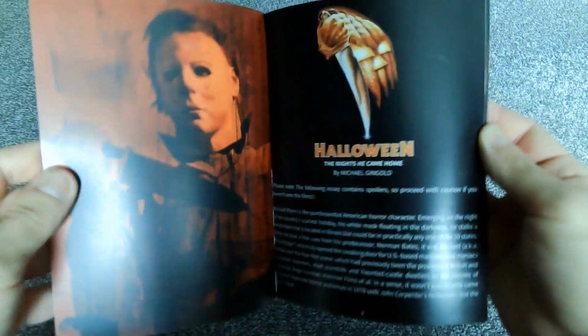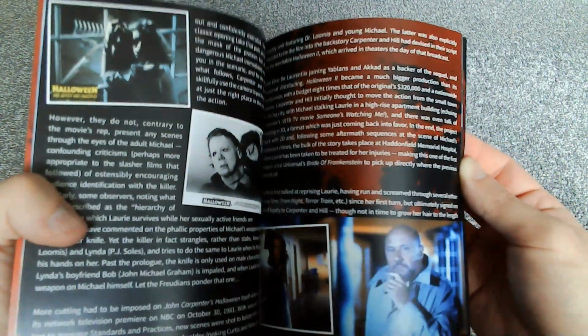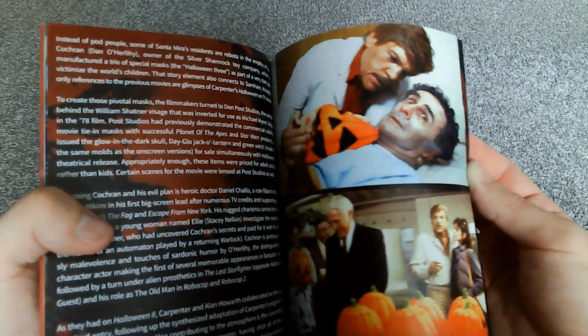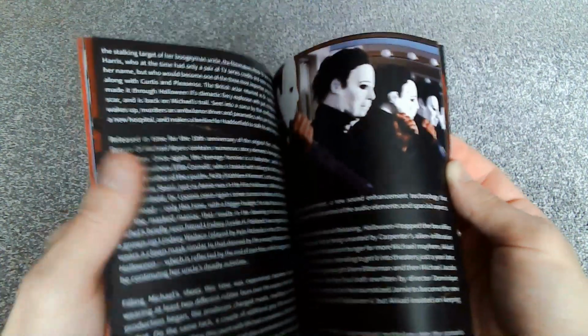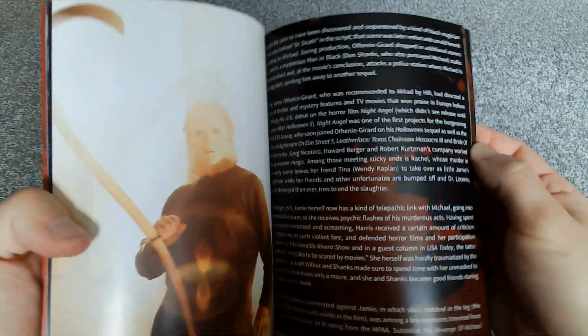So if we open it up here, we've got a nice article called Halloween, the Nights He Came Home. So let's have a little flick through. I believe this is just one big long article. There's old John Carpenter there. But yeah, this is just one big long retrospective article about the entire franchise, which is actually really, really interesting. I've read through this a few times, and it's quite an interesting little read. And of course, the booklet is also full of a lot of really cool pictures as well, which is always an added bonus.